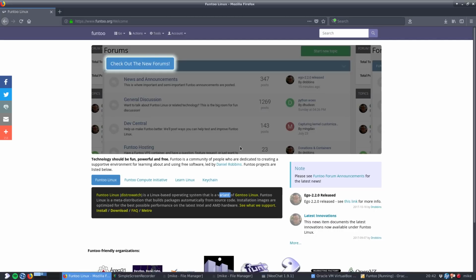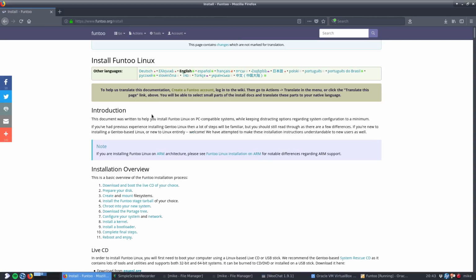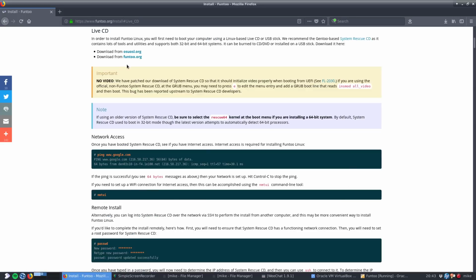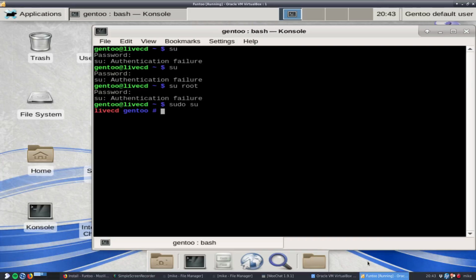So to get the install medium, it says that you could actually use any distro ISO as long as it's a live DVD. But if you wanted to download it, you would actually be downloading the System Rescue CD, which has Network Manager built right in. Because of that, I'm doing this in VirtualBox. I actually went with the Gentoo Live DVD.